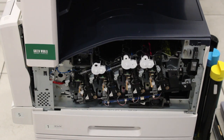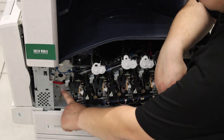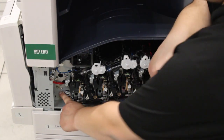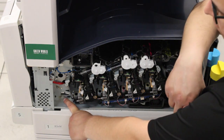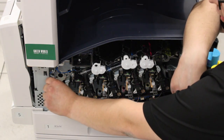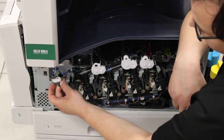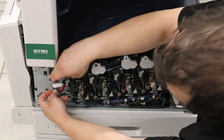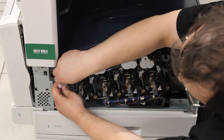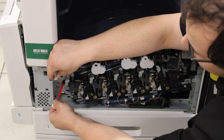And then the very next step is locating the MLB sensor, which is right here in the lower left corner. It's connected to a red wire. So the first thing we're going to do is unclip the red wire from the plastic clip there, pull the wire out, and as you can see, it's also connected to a blue and gray wire up here. So you're going to separate those two so that the red is on its own.